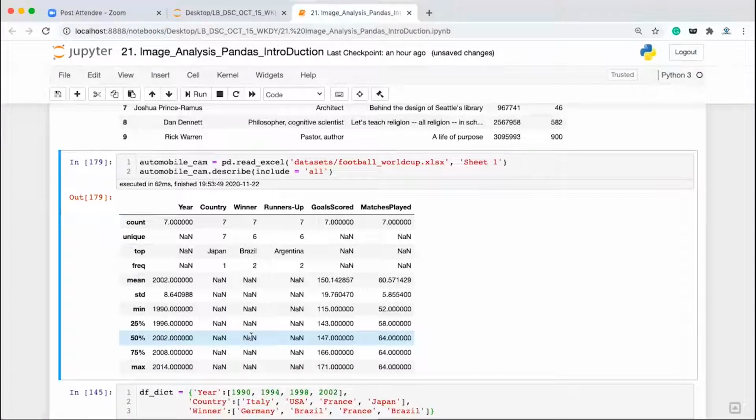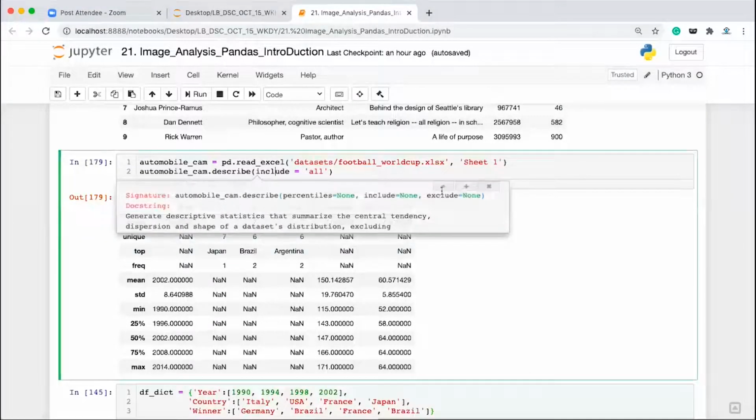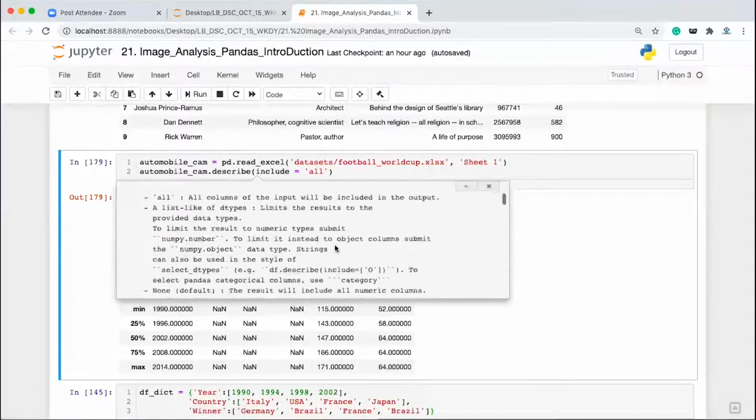Okay. Anything else, guys? It adds 3 more parameters, is it? Like unique, top, and frequency. Yes. Depending on the data type, if you use complex numbers or anything, it will keep on adding more parameters, right? You need to check what all values it gives. So for describe, you can find the details of what all values you are going to get.